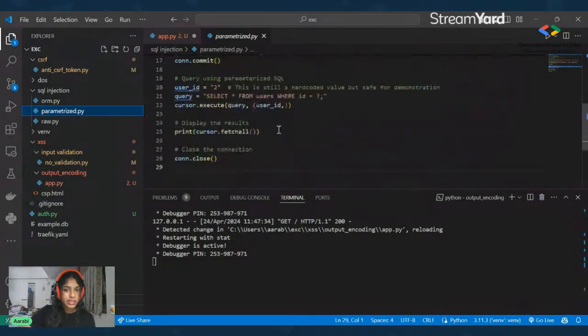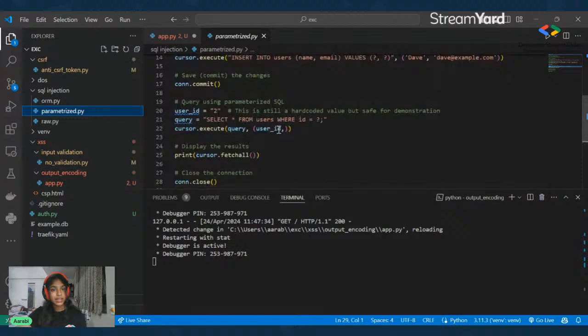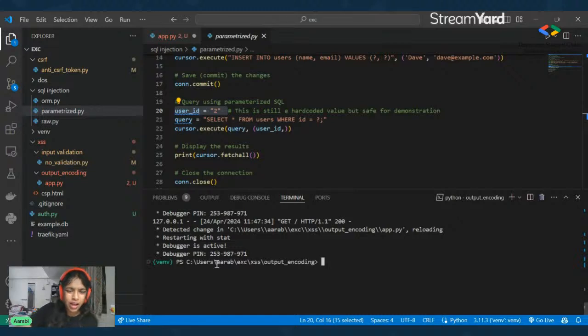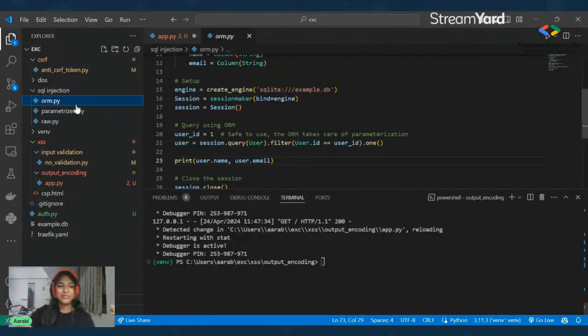The next one that I talked about is parameterized, where we say select from the user where the ID is this. The query is already defined, and whatever we're getting, we're executing it as data. So this query is defined, and whatever we're getting over here is data, and we're executing it based on that. I'll just show you. Okay, I don't think it works.